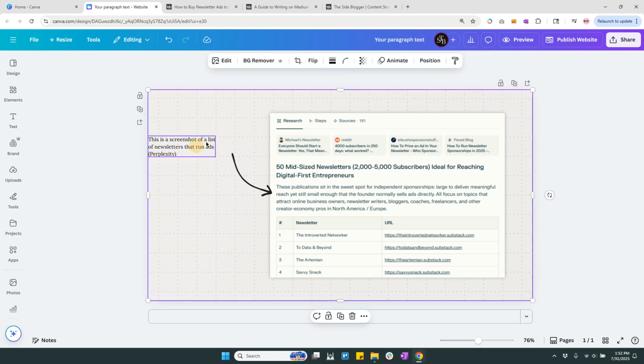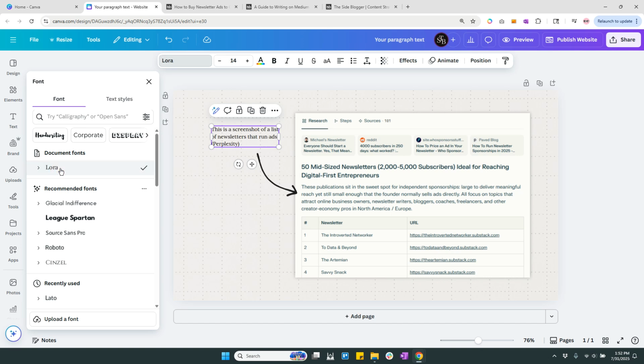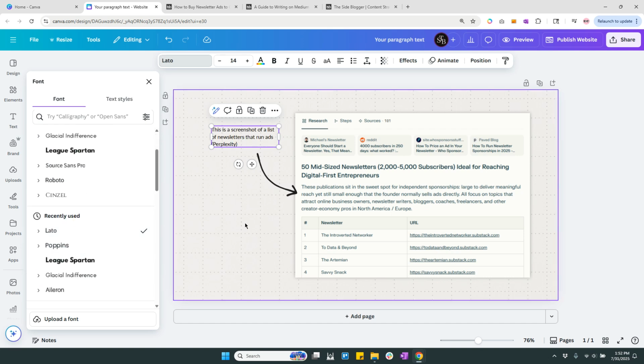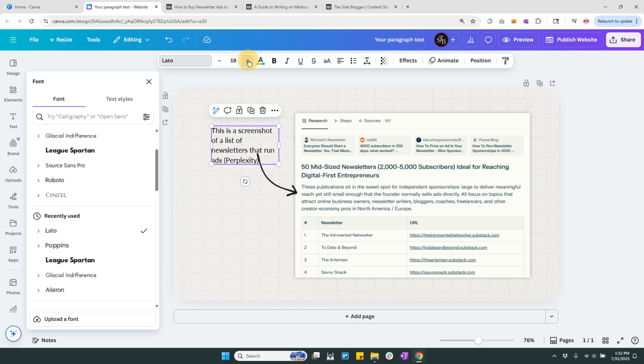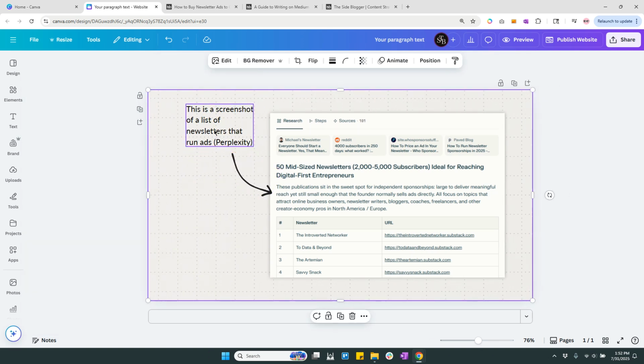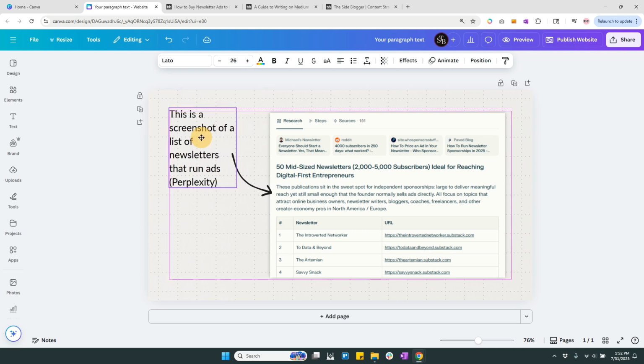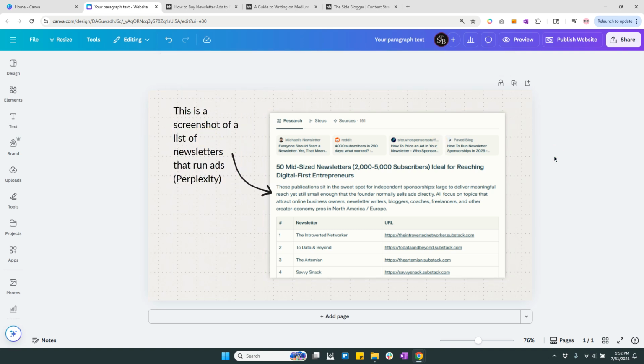And then you can switch it around, make sure to use fonts that you like. Maybe make it a little bigger so people can read it. Like so. Okay, so this is looking good, and so that's it.